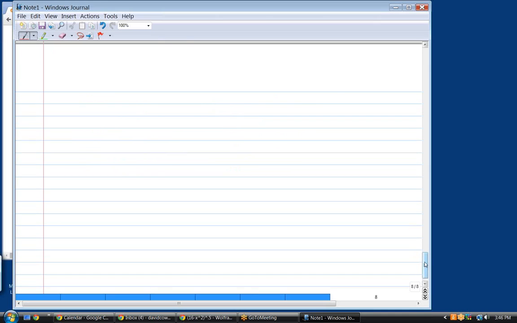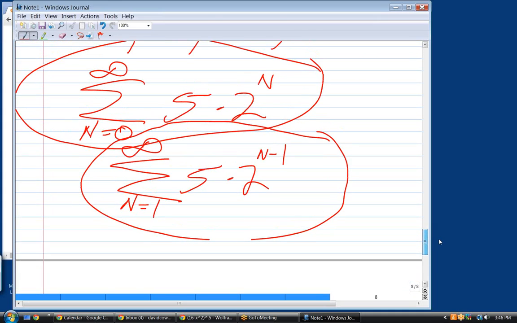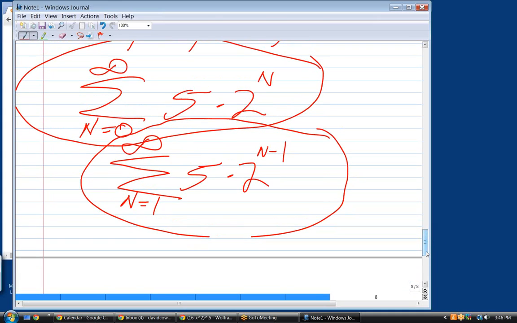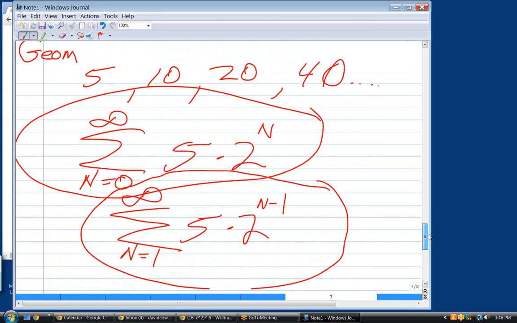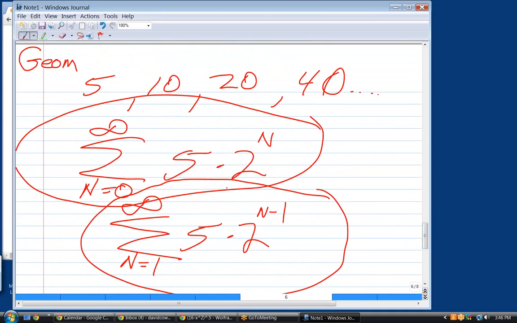The only reason I knew that last one is because I had a problem like that yesterday with a student, and I had a little difficulty coming up with it. After I hung up with him, I worked on it for about 10 minutes and realized how to do it. You've got to use a little bit of creativity when you do these. There's no automatic formula for coming up with the sigma notation. It's kind of trial and error. You come up with something and you see if that produces that series. If it does, you got it right. If it doesn't, you go back and work on it more.